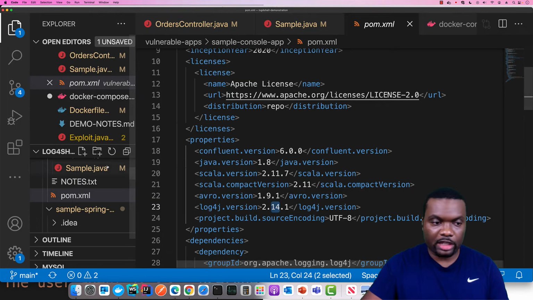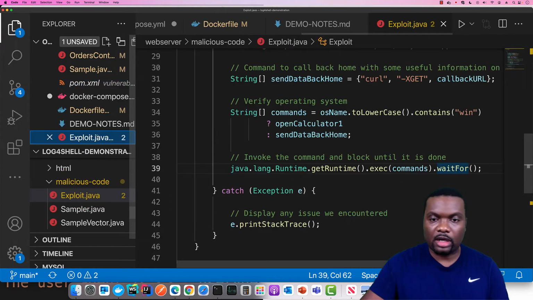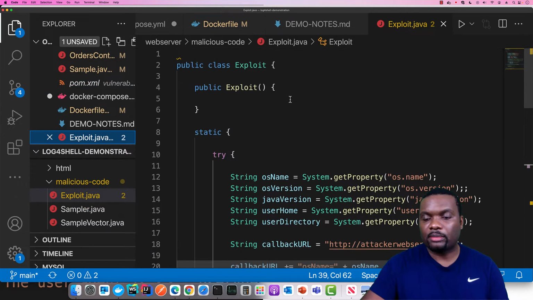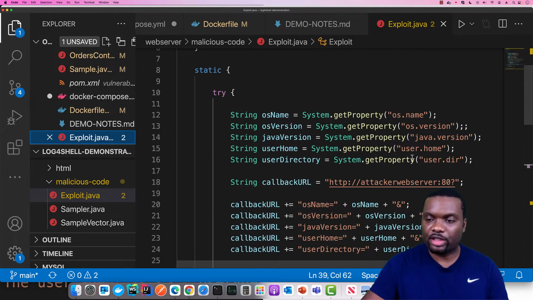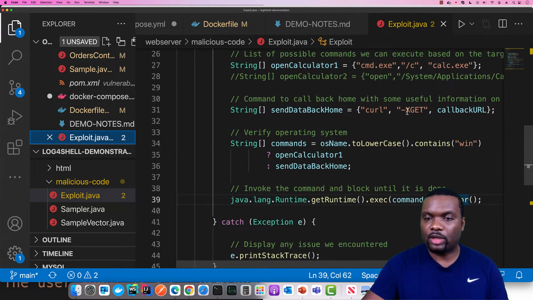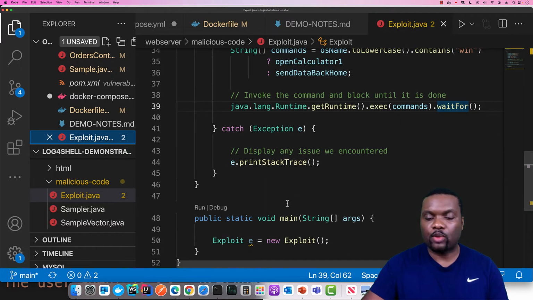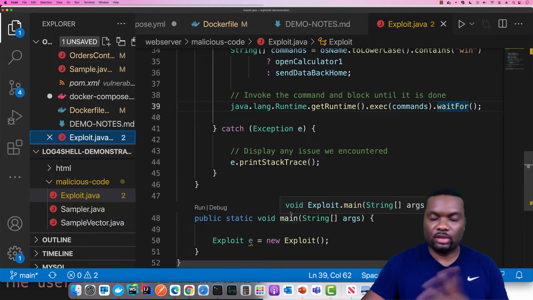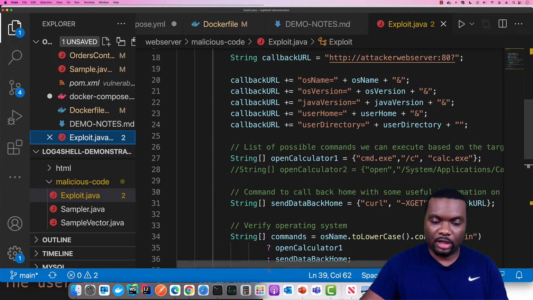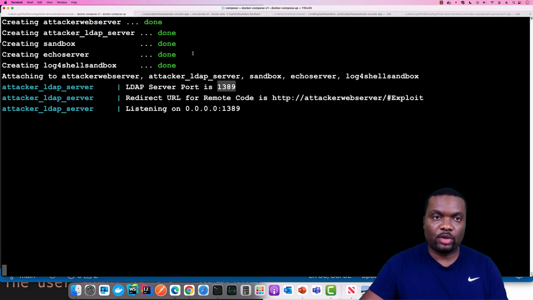So the exploit code is simply receiving instructions to fetch the operating system, the version number, Java version number, and then it's gonna go ahead and execute a call command, and then that would get sent back to me so that I can find out the environment of the container that we are performing the attack on. So this is very, very serious stuff, and we're about to get started now to see what's going on.